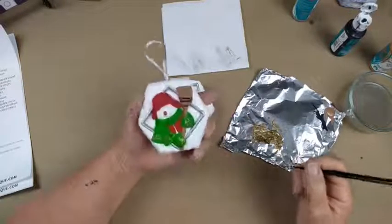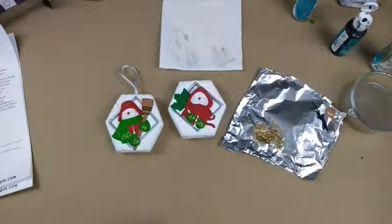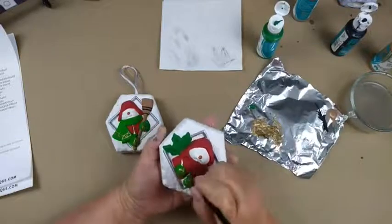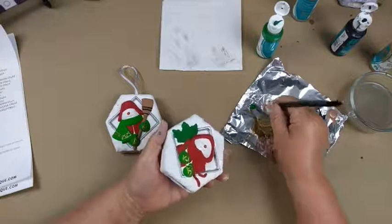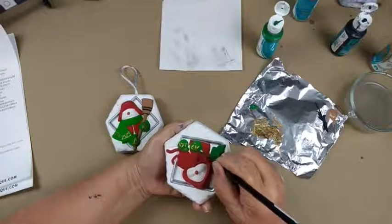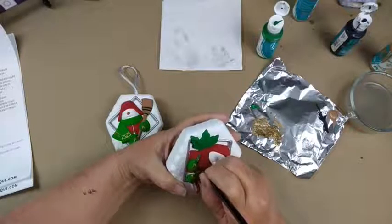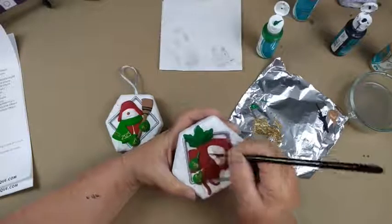We got our gold on both of our snow people here, so wash up my brush. And I actually have to go back to my Christmas green and do my stem on my holly. I missed that last week, the way it looks, so we'll touch that up here quick. Then you want to make sure you clean your brushes out really well too. That's really important, especially with your liners. Harold's brush pad is really good. You can run your brush back and forth across that. It's that little plastic blue pad, and we carry that too. It really gets that crud that gets up close to the ferrule, and it cleans it right out.